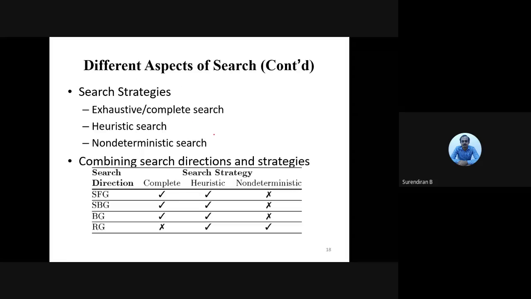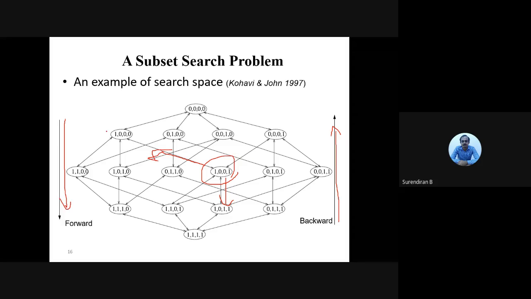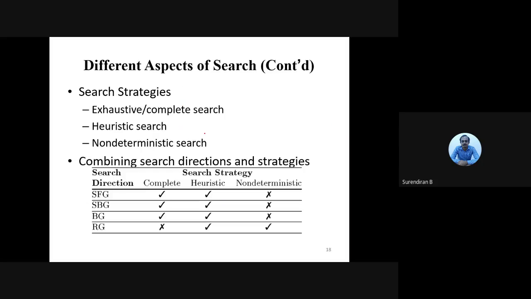And here, when we have four features, this is the search space for the four features. Let us say we have 20 features or maybe 100 features. Then the search space will be very, very large, and searching the full search space is a very tedious task. It's time consuming. So for that we have heuristic algorithms and non-deterministic search algorithms.